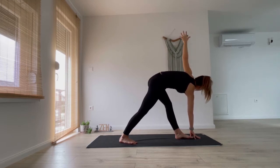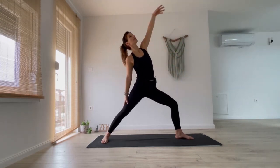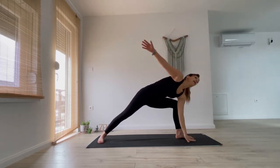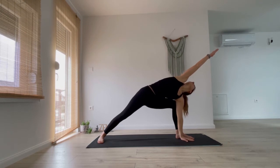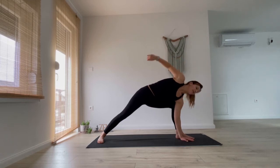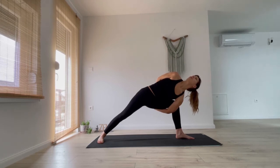Great, exhale, look all the way down, inhale, come back to your warrior two, reverse the warrior for transition, exhale, Parsvakonasana, side angle. Stretching the whole right side of the body, extending the right arm as far as you can to the front. Engage your Mula Bandha. Now let's find a bind on this side. Open the chest, look up.